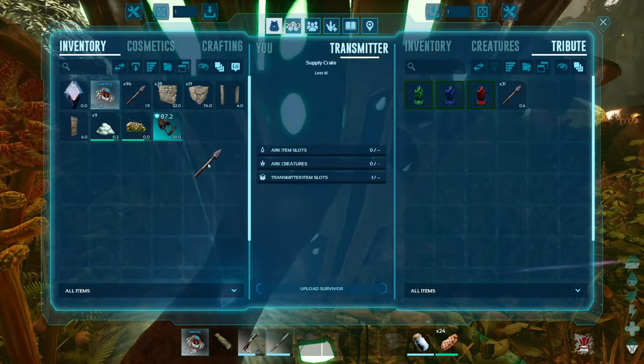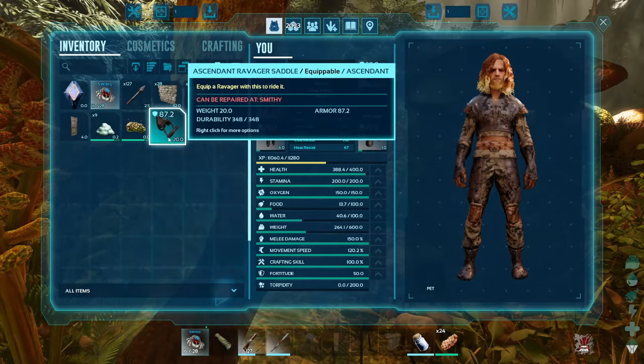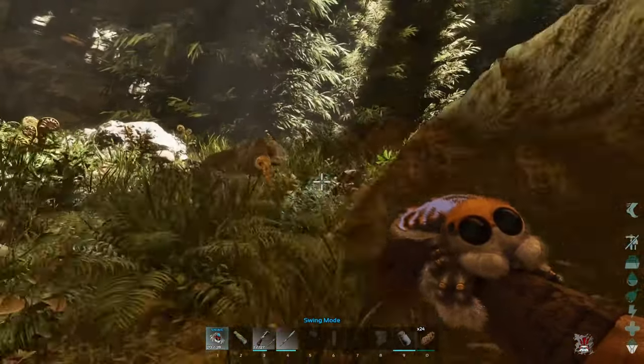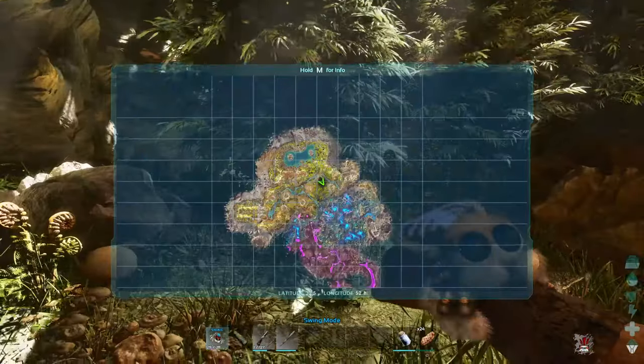So I just got a drop here that's green, and I got me a nice Ascendant Ravager Saddle. Look at that. I am definitely going to get me a Ravager here later. Oh, we're going to get a high level one too for it.